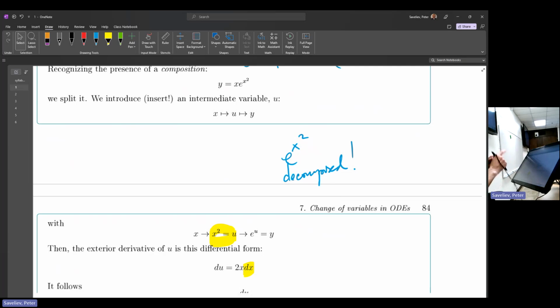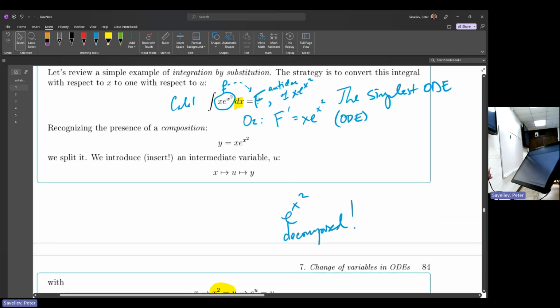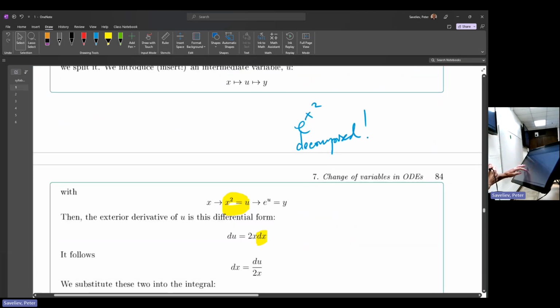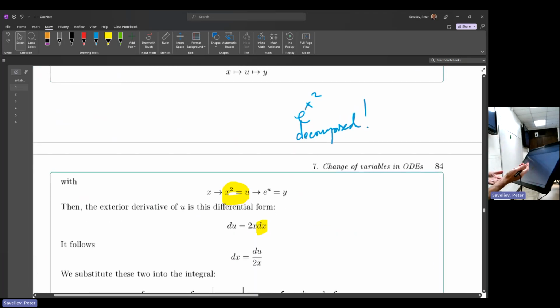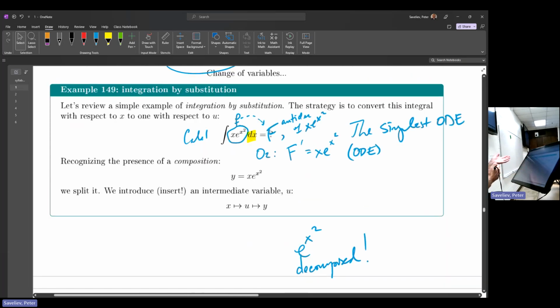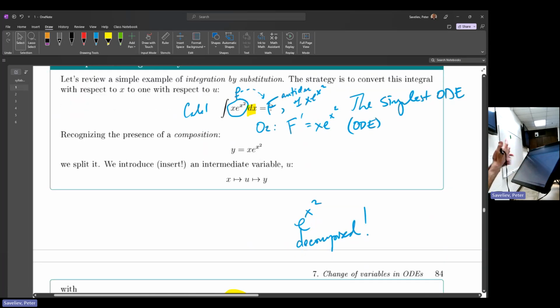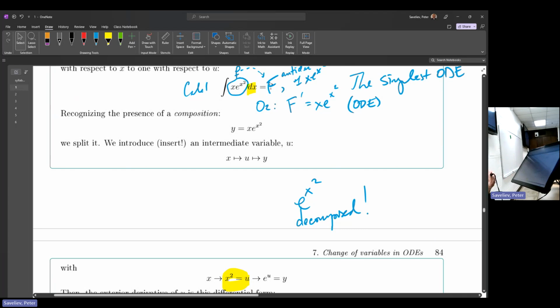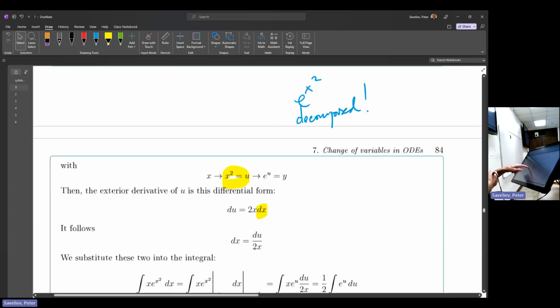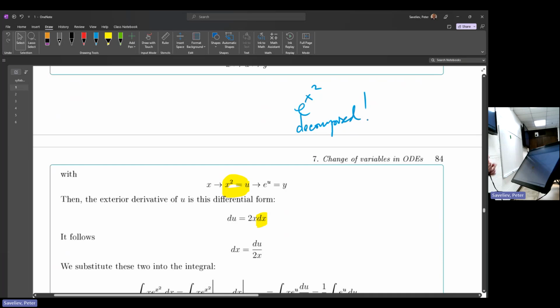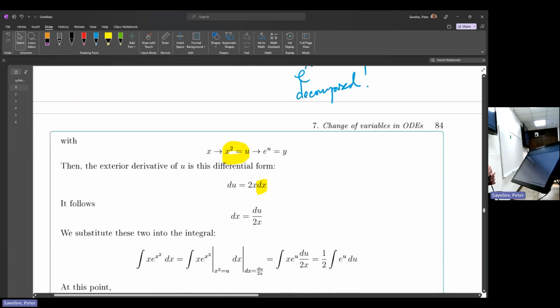So there are two levels of translation: the x's into u's on one hand, and then the dx into du. So it's a two-level translation of our integral with respect to x into the one with respect to u. Then I could just solve for dx and substitute that, in the integral of x e to the x squared dx. Each x will be replaced with the square root of u, roughly speaking, and dx will be du over 2x. It works out quite well.